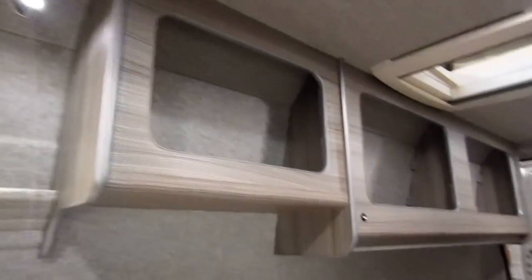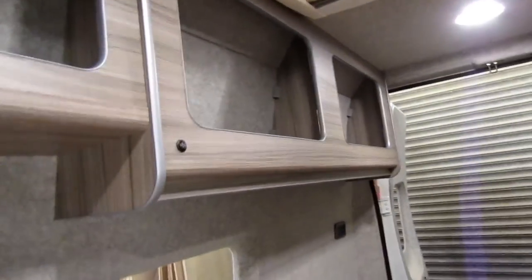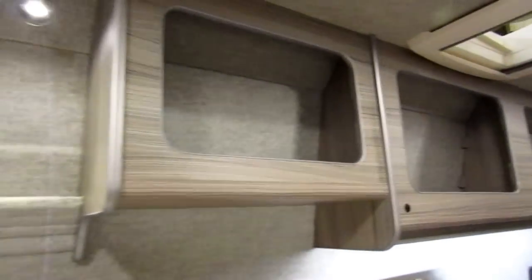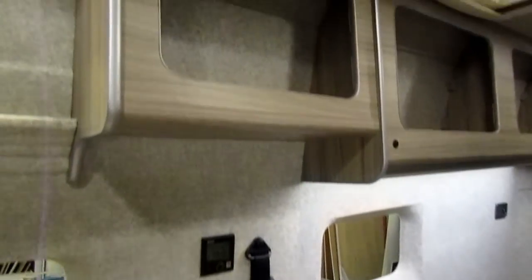We've got some lockers made. Obviously, we've got the kitchen locker, got a light on there as well. We've got the locker that's going to be over the forward facer on that side as well. They're all finished off, boxed off. Obviously no doors yet, I'm still waiting for the doors.